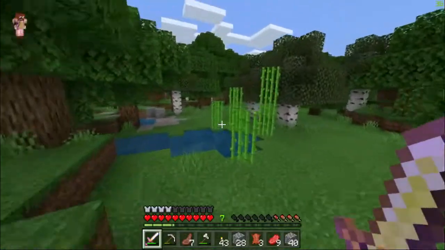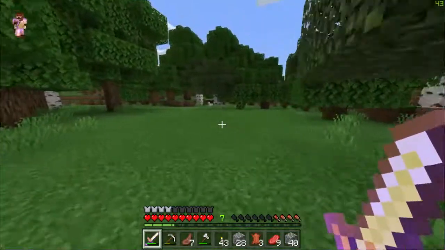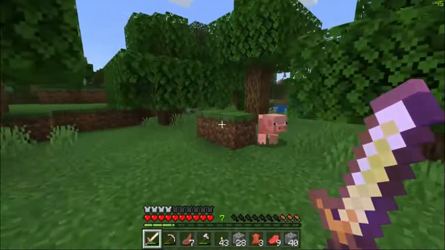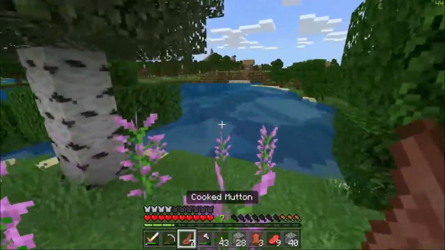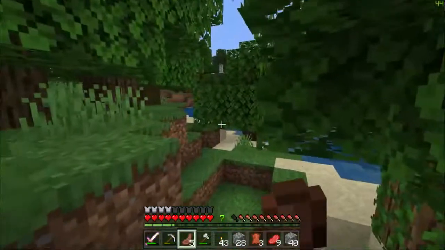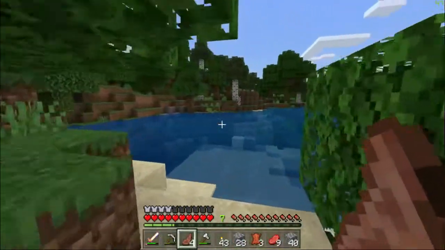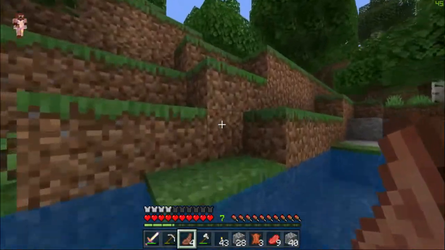I think I'm going the right way. Collect some more of this. More sugar cane. We're going to be using a lot of paper to make books, maps. Skeletons. For the enchanting table, we'll need bookcases. Okay, so here we go. So I found the water, and I'm starving. Let's go a little bit further from the village, and try to find that island I was talking about. I don't think it's this one.